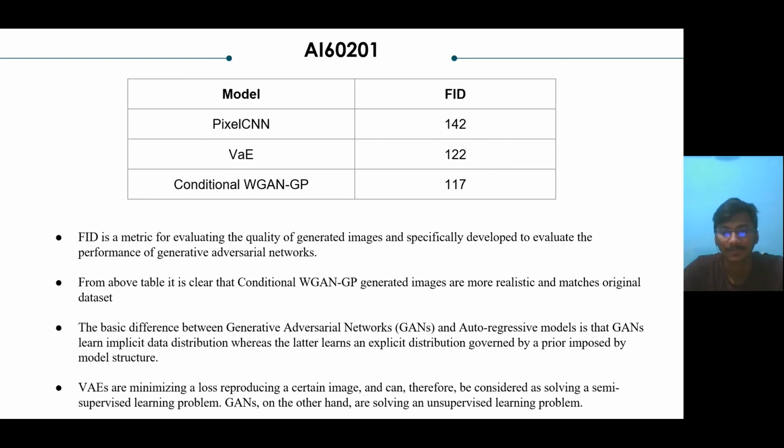It will take one image as input and try to reconstruct the image using an encoder decoder network. Whereas GANs try to generate an image from a latent space, which is an unsupervised learning problem. Whereas VAE is a semi-supervised learning problem.